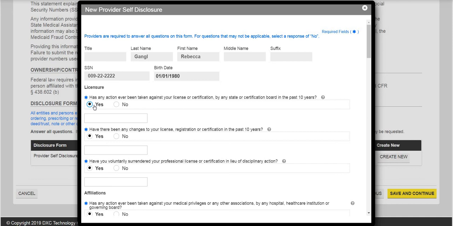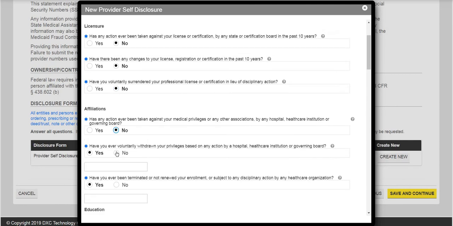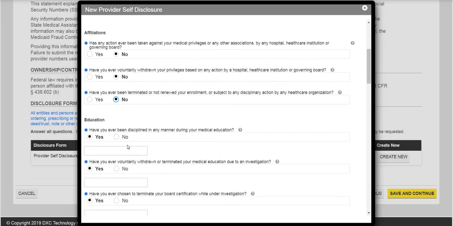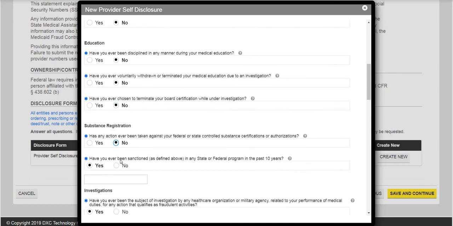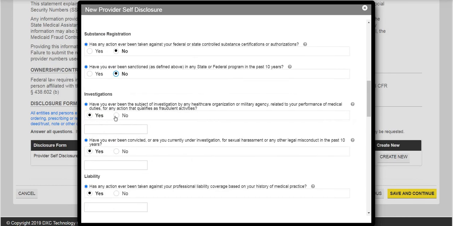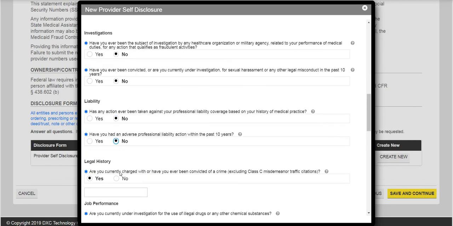This first question, for instance, has an answer of yes, and if this was a true yes answer, you'll notice there is a box directly below the question where we would require that you give us more information as to why you answered yes on this question. I'm going to go through these and answer the questions appropriately, but again, I do want to remind you just to make sure that you read each question and state it appropriately and answer it appropriately, because there are instances where you may have to answer yes or no based upon the question itself.